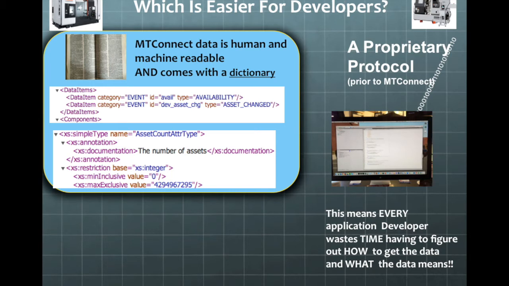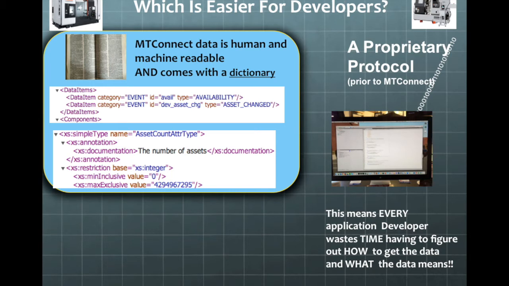Here you see avail, which is type availability. And below you see the number of assets. It's showing that this number is an integer, and that the values can be anywhere from 0 to 4.2 billion. What's important is that both computers and humans can read this.